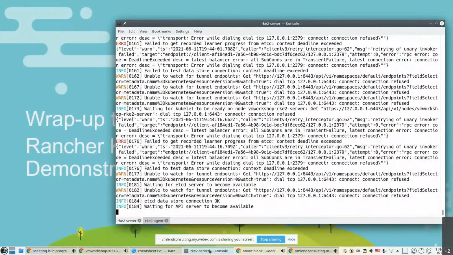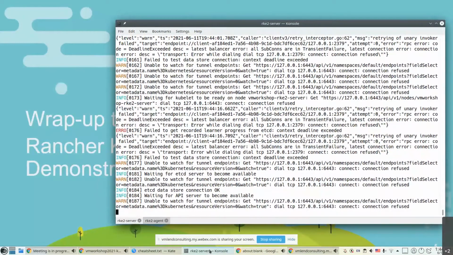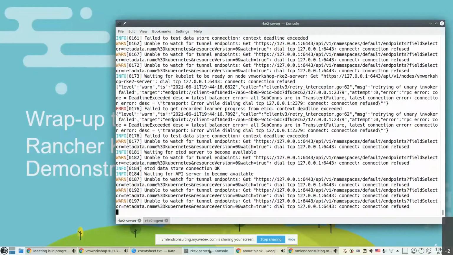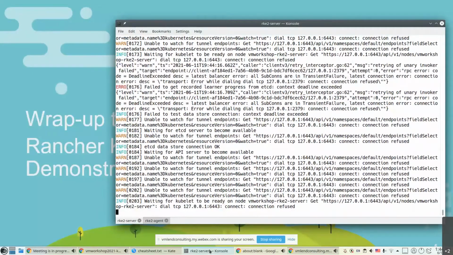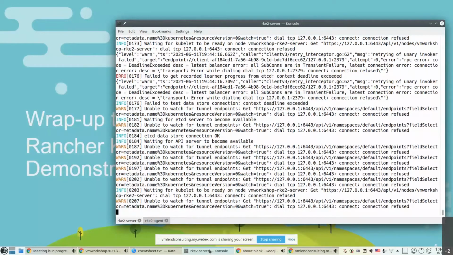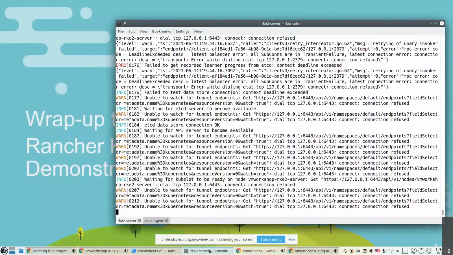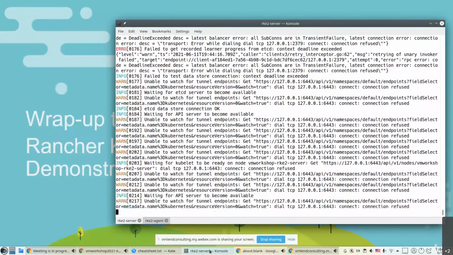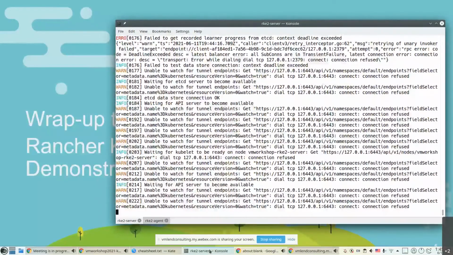I quickly went through those two slides. You're getting to see the end of the server component, and again, you're going to see errors. This is the default way that Rancher Kubernetes Engine deploys. It starts up everything and waits for things to come online and become available. And here, I'm hoping, just a moment, we are going to see it come up. Now you're getting a live demonstration. This is still a work in progress.